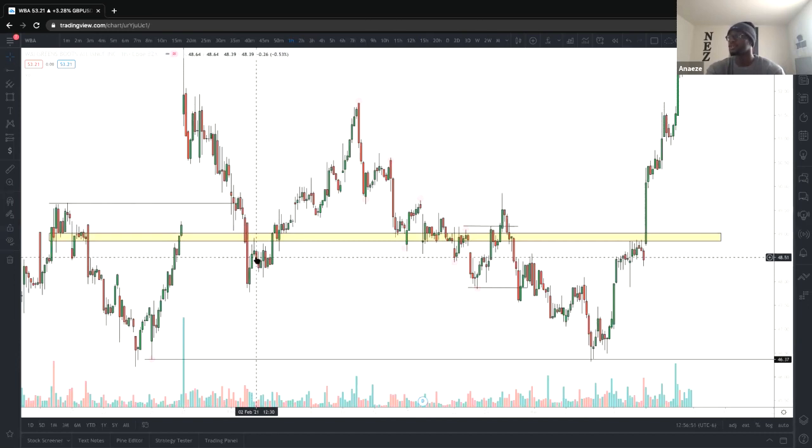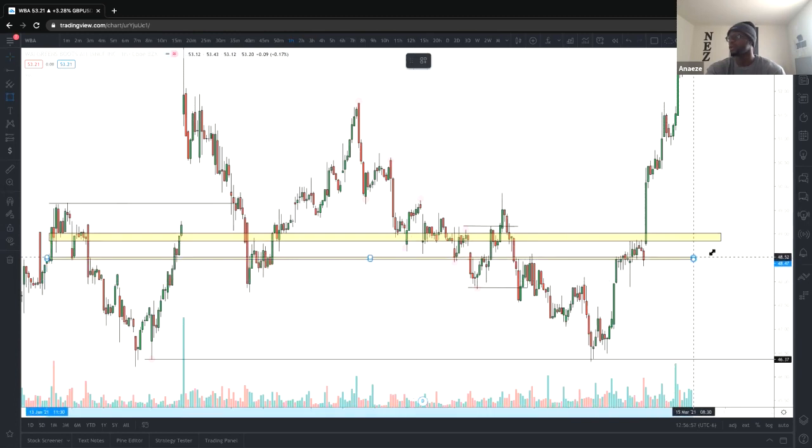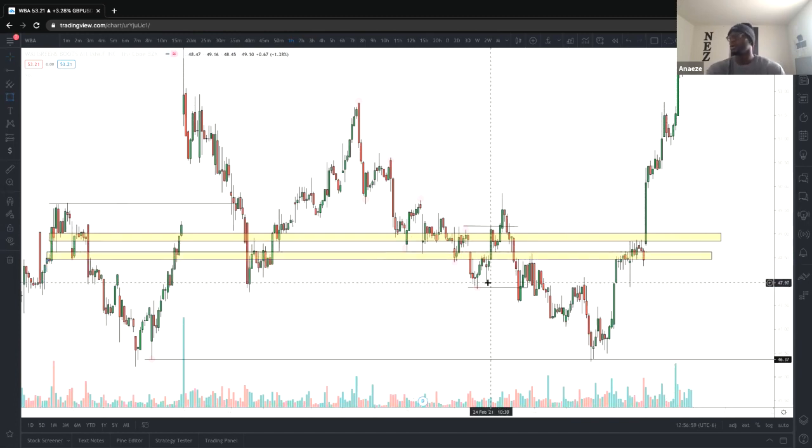As you know, there's also another rejection right there. So you got 2 entries within WBA, assuming that you want to enter in the money, out of the money, whatever. It doesn't really matter. All right, so you see price comes up, rejects right there directly. Nice entry. Your first entry's in, or rather limit, whichever it was. There you go. You're now in the trade.